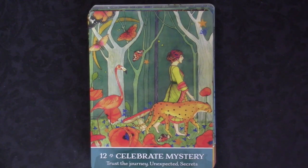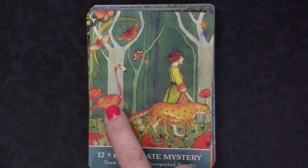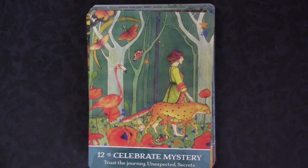So this is celebrate mystery, trust the journey. This is a dark forest with a woman walking, again barefoot. I love barefoot people. With a cheetah by her, sorry. Moths and butterflies mingle in the twilight sky. All is as it should be, other than the strange bird that she doesn't see. The secrets of the forest present themselves in unexpected ways.